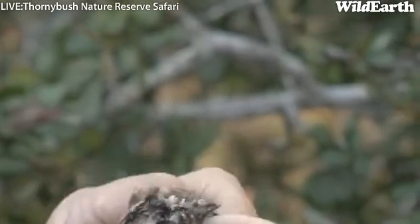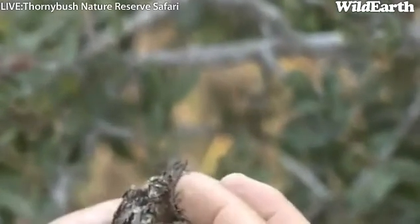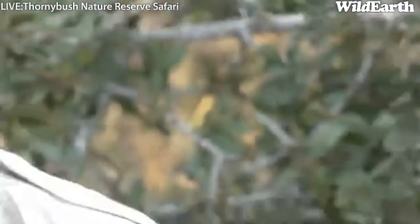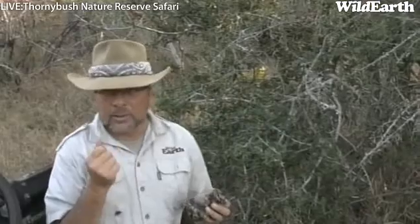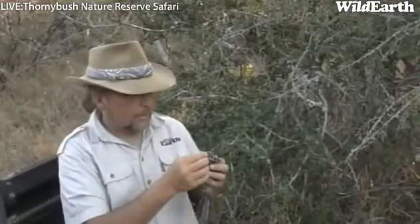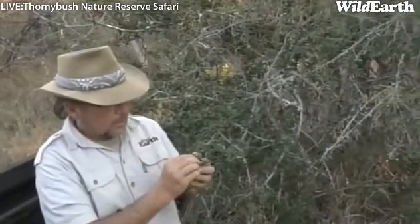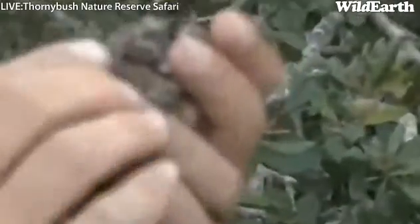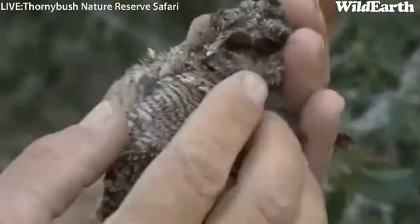But a series of incredible, very, very hard whiskers on the side of the face. And they're probably almost as thick as a cat's whisker at the base, and they thin out very, very quickly, and it's right at the side of the mouth. Now this is a bird that has an exceptionally large gape to the beak. It has a gape that can swallow probably an entire locust, although they do specialize in certain insects that fly around at certain times of the night. But if I can show you the gape of the mouth, I can almost fit my entire index finger in the gape of its mouth.